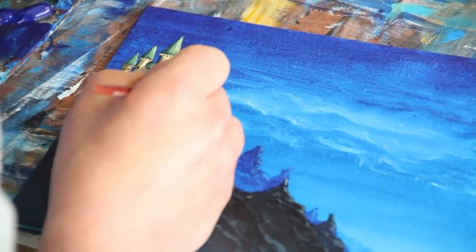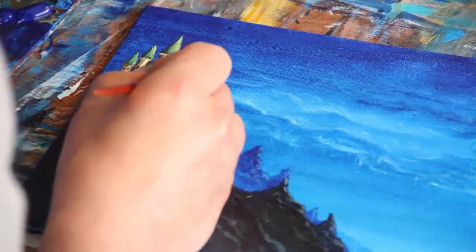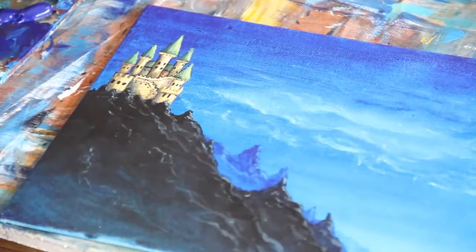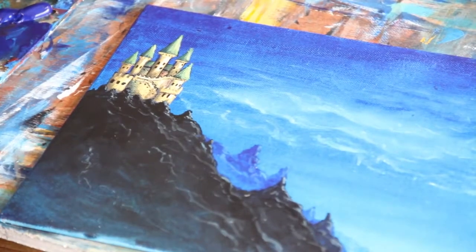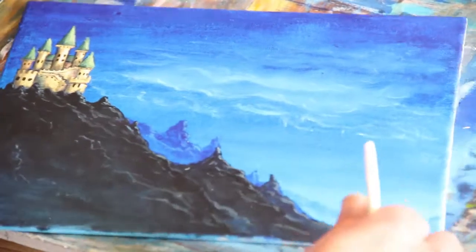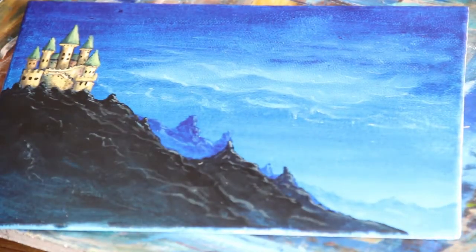So you'll keep the relation between each color, but it'll just look like shadow is being cast over different areas. It's hard to work on a small scale like that, but I think it came out all right. So there you go.